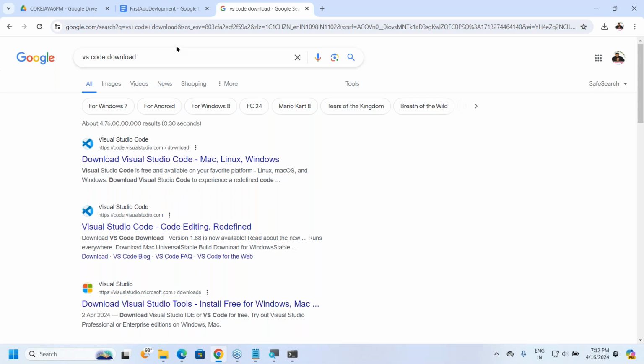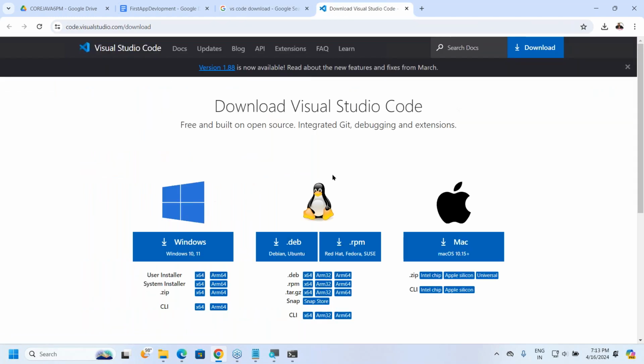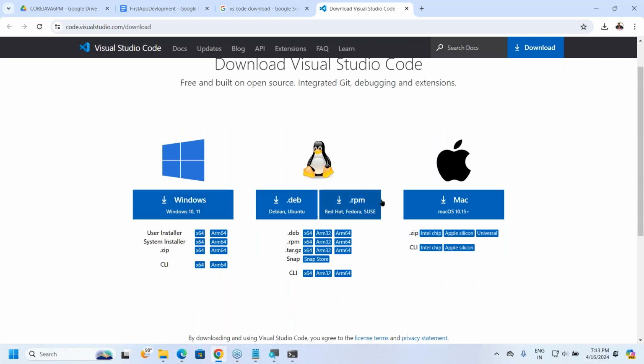Right, sir. Now the next one is Visual Studio Code, code.visualstudio.com. It is available. We can use any website, that doesn't matter here. Right click on it to open a new tab. There we are getting it. Now see, operating system wise VS Code is available: this is Windows, this is Mac, and this is Ubuntu or maybe some other one. My operating system is Windows, so I have to select Windows 10 and 11 here.